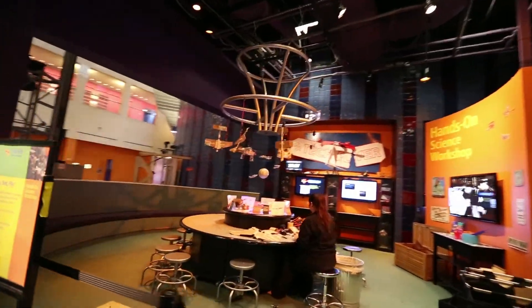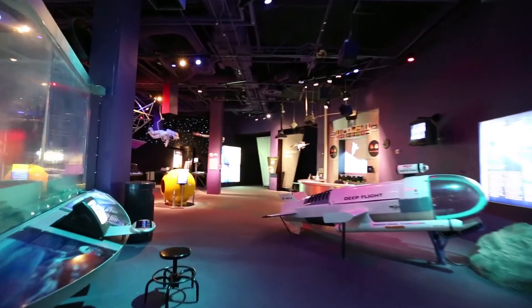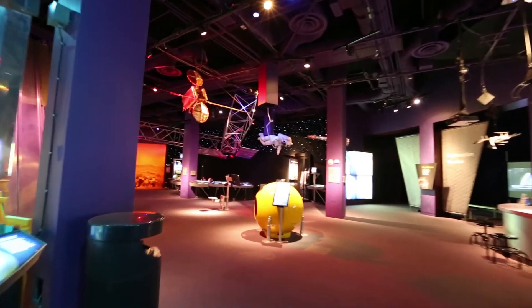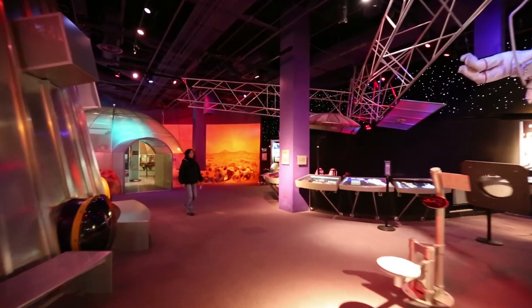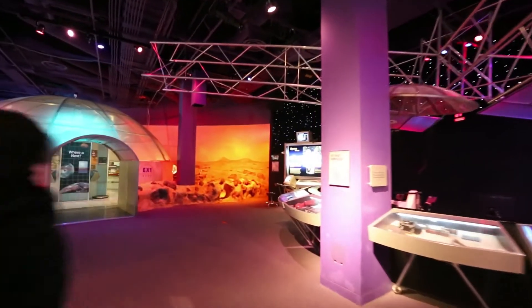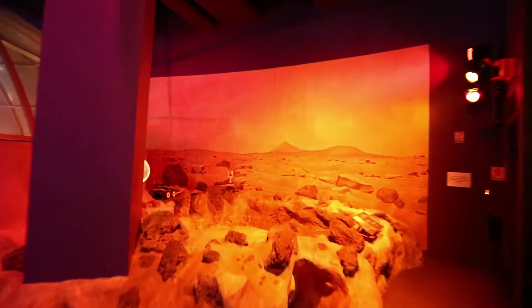We had 'Meet the Maker' talks where we had robotics makers from industry, young makers, and robotics makers that work with kids all coming together to give TED-like talks and have a Q&A panel. Then at the end of the day we had robotic demos, and our young maker program came and met in this space. That group is working in a very dedicated way to design and build their projects for Maker Faire in May. And that's why we see the workstations, the tables, the lights, and these cables hanging around — this space is really designed for people to come and design and make things.